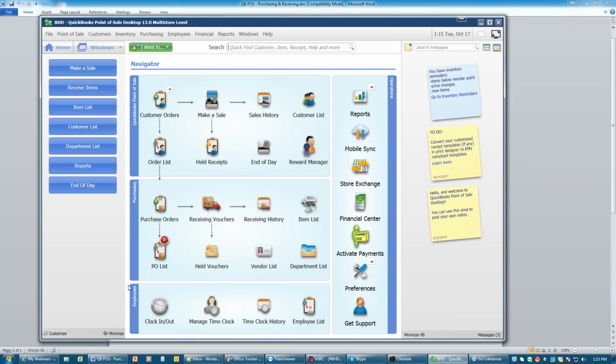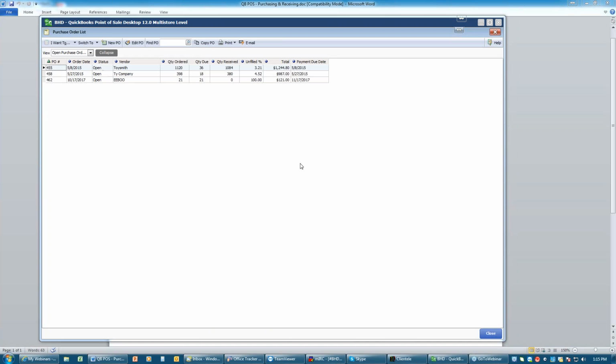Once you've completed that purchase order, you'll see it shows up in your list of purchase orders, and you see that we get this little circle with the number beside it. That tells us how many purchase orders we currently have pending that haven't been received. You can see here that on these first two purchase orders, I have received part of that merchandise. I still have a few items that haven't been received. And so they're still pending out there.